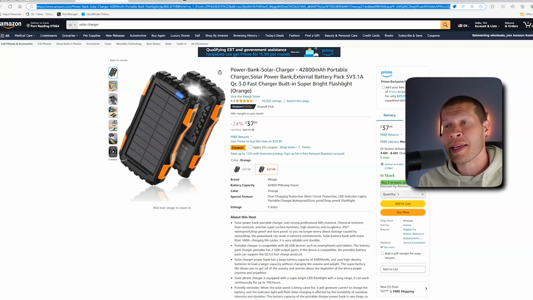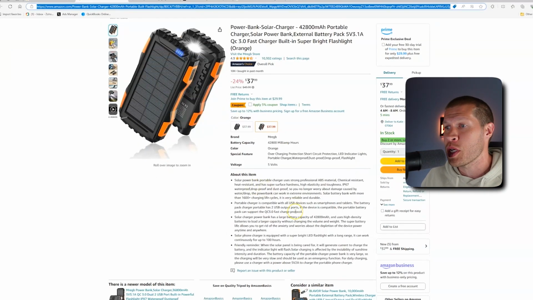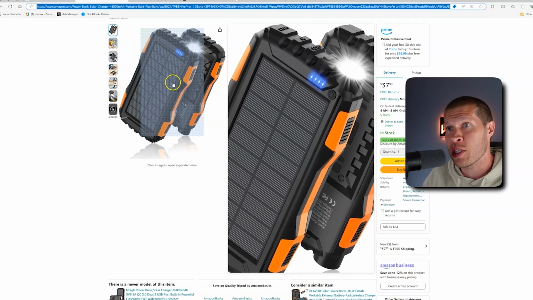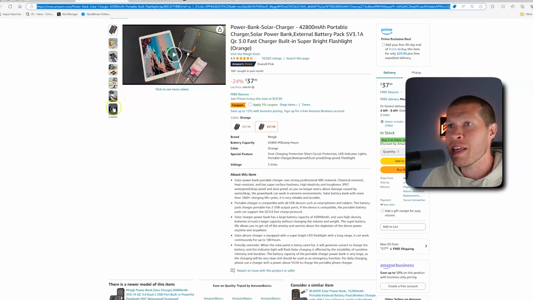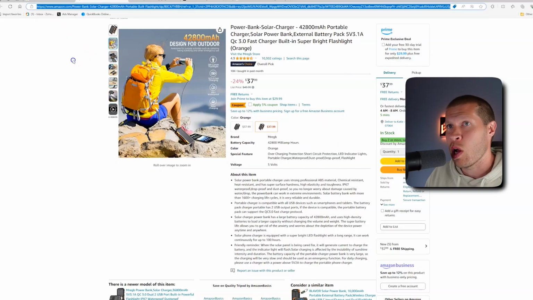So what do I mean by assets? Well, obviously it's going to use the title. It's going to use all the information in the description to figure out what the actual product is, what problem it solves for the customer, who the target customer is, all with AI. It's also going to pick all the product images from the listing, as well as any videos that might be on there that are either brand created or customer review videos, and then utilize them to also create the video, mesh them together, clip them together. It actually works very well and takes practically no time.